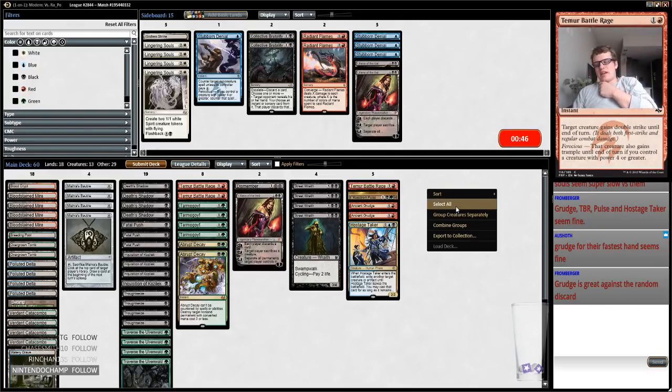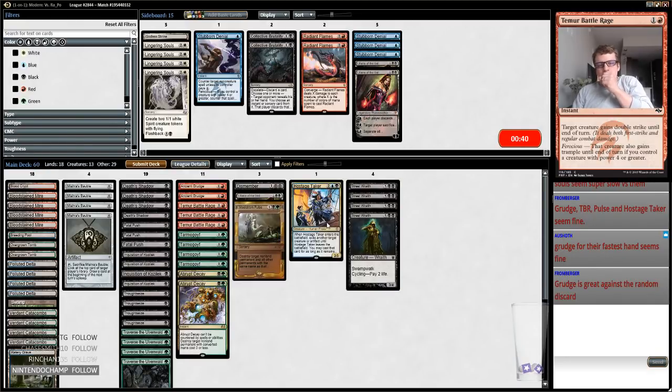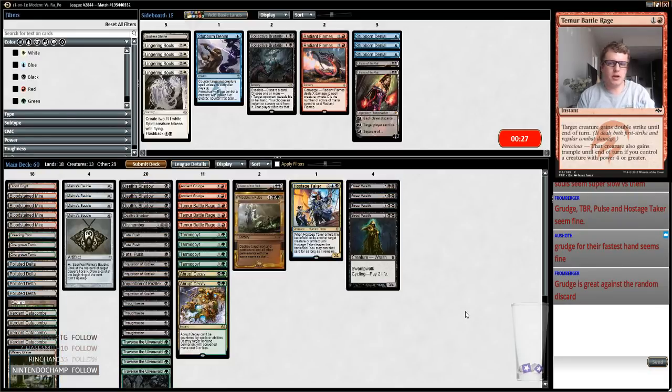Well, it's okay against random discard, right? Because you got to hit it for it to be really good. That's all math, right? Right here. I think this is what we're going to do. I can go with that.